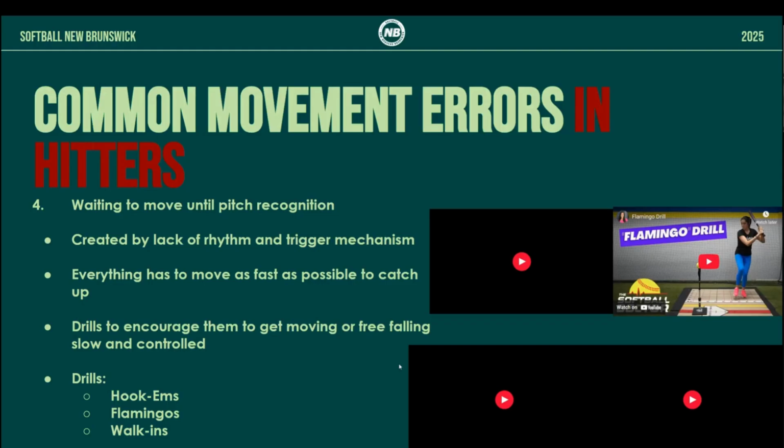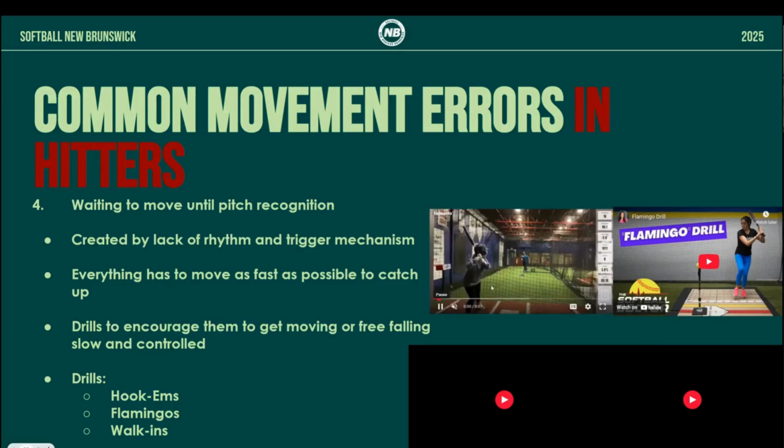Some drills to encourage that would be to get moving early, encourage a feeling of falling. And then we'll look at the drills we can do for this. So here's an example of not really moving until the ball's thrown. Then we have to go really, really fast to catch up.